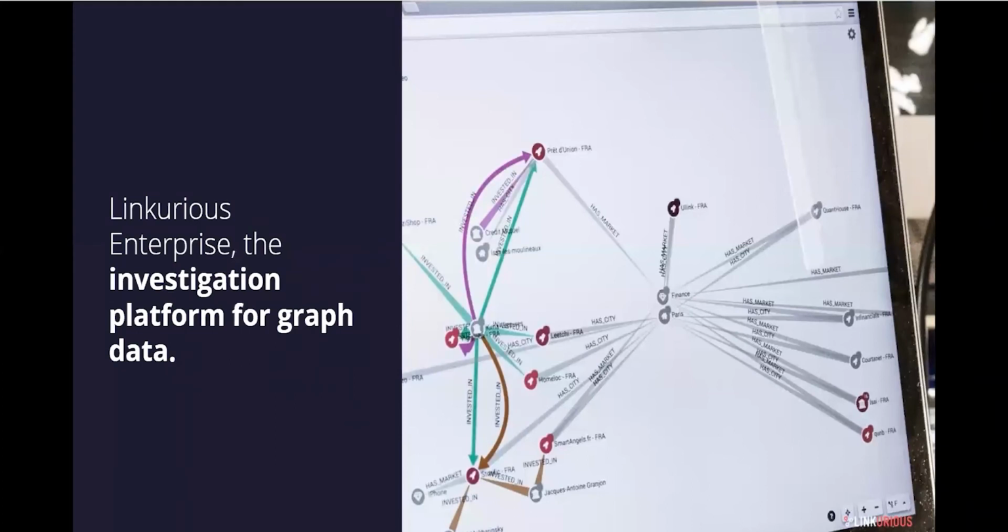So we have built Linkurious Enterprise to help graph experts quickly turn the power of Neo4j into business impact. Linkurious Enterprise is an investigation platform compatible with the Neo4j graph database, and it helps investigation teams detect and investigate insights hidden in graph data. I will be using Linkurious Enterprise in the next demo section. And with Linkurious Enterprise, we will easily be able to turn our AML graph queries into relevant alerts or action buttons.